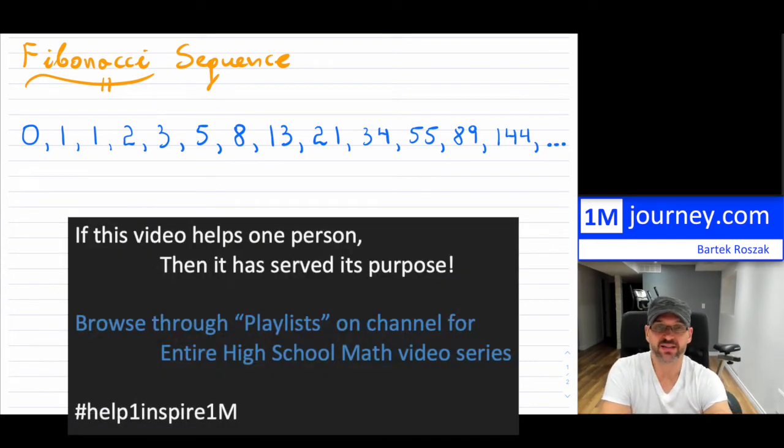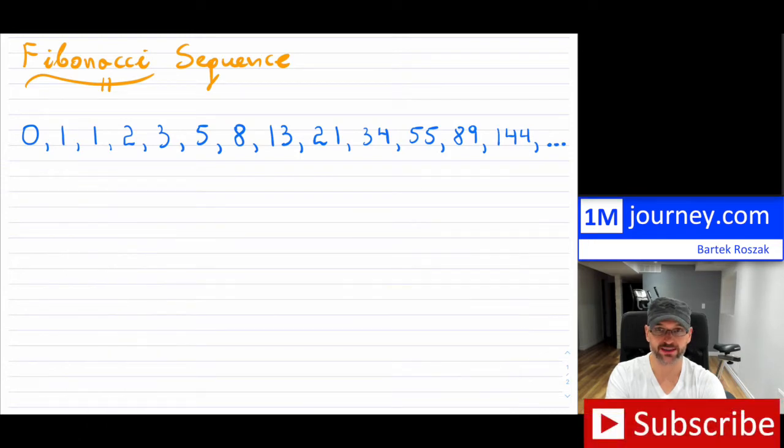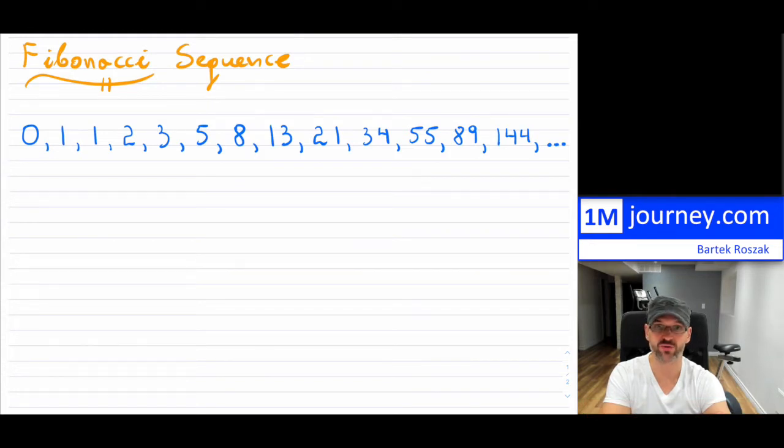So when you're studying these sequences in grade 11, you may run into this Fibonacci sequence, which, depending on how it is written, the starting point might change on you a little bit, but the pattern is going to be the same. It is a pretty famous sequence, so I think it's worth at least hearing about it. I'm not going to go into huge amounts of detail, but I will present it to you and show you how you can come up with a very simple recursive way of summarizing the Fibonacci sequence.